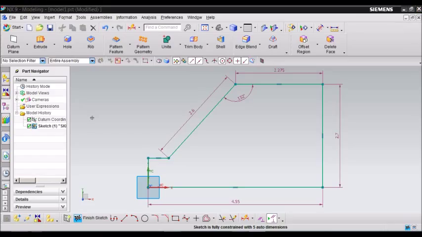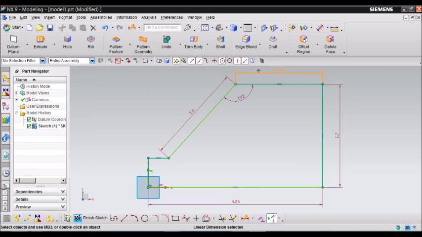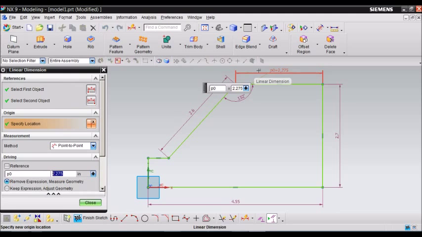Now that we have a basic understanding about the different features that we can use to create a 2D model, we need to give dimensions. As you can see here, anytime you draw a line or a curve, the software will give some dimensions. These dimensions that are in maroon color are given by the software, but you can specify the dimensions that you want by clicking on Rapid Dimensions, or you can double click the dimension that you want to change.